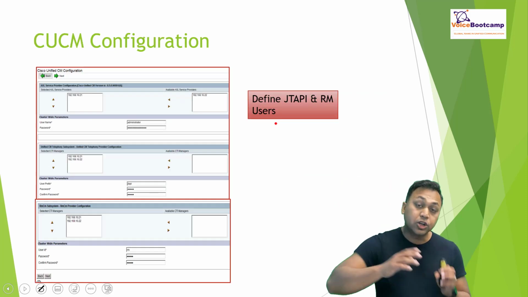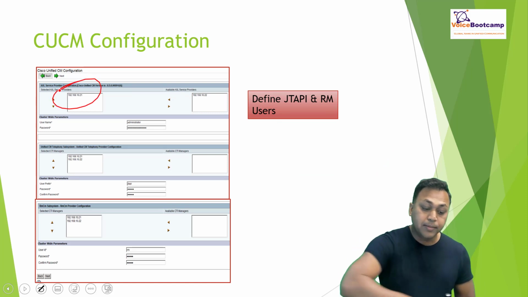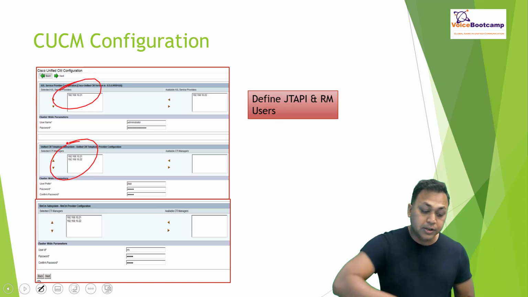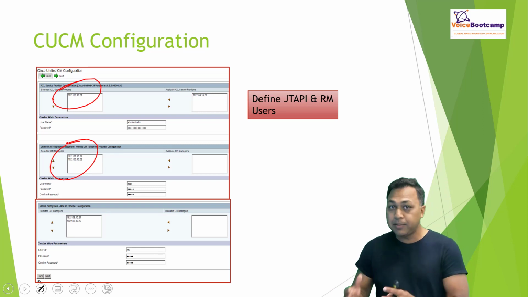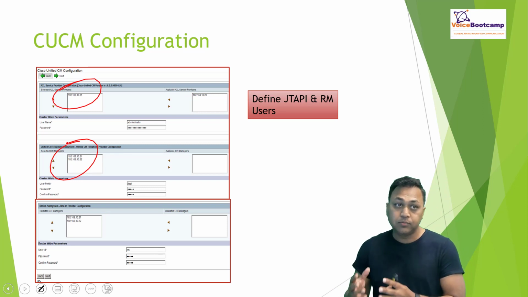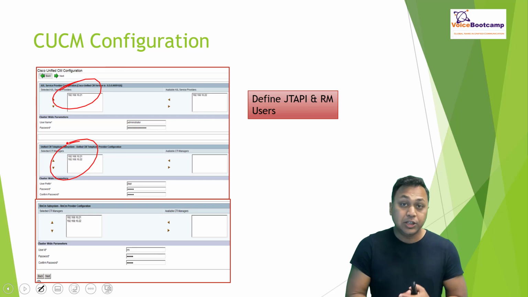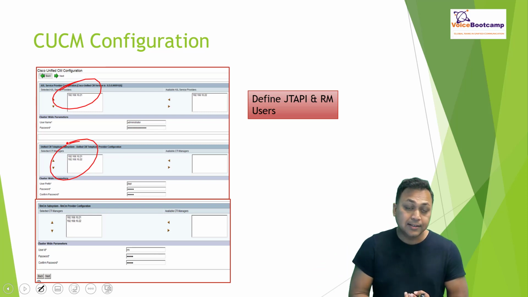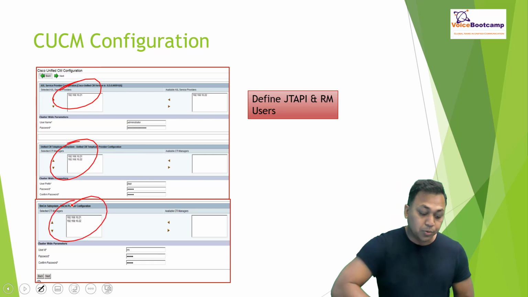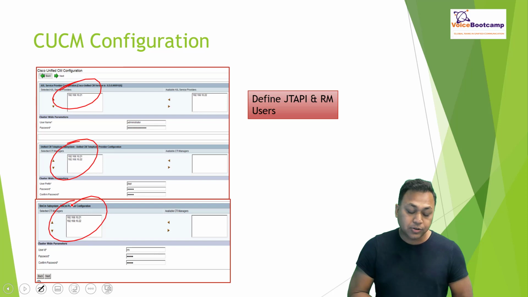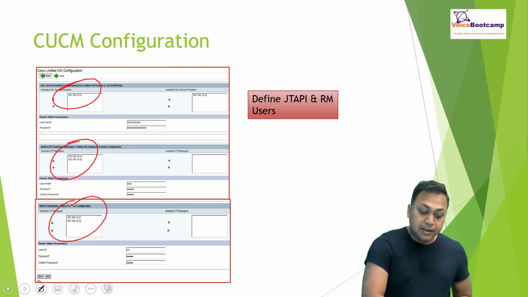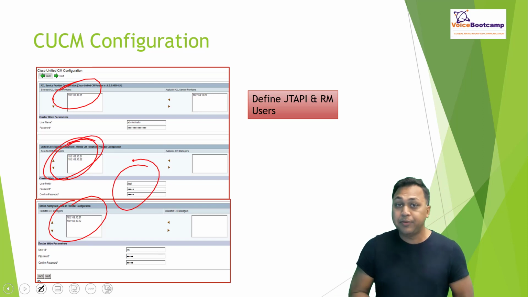And now here we're going to configure, and this is very important, which Call Manager you want to register to, and what is going to be your JTAPI IP address. Usually the publisher or one of your subscribers will be acting as the JTAPI provider, and another one will be acting as, let's say, backup. You could also provide the publisher address, totally up to you. So both the JTAPI provider and the RMCM provider will be the IP address of your Call Manager. Now, as we select the IP address of the Call Manager, we must specify the username that I want UCCX to create in the Call Manager.